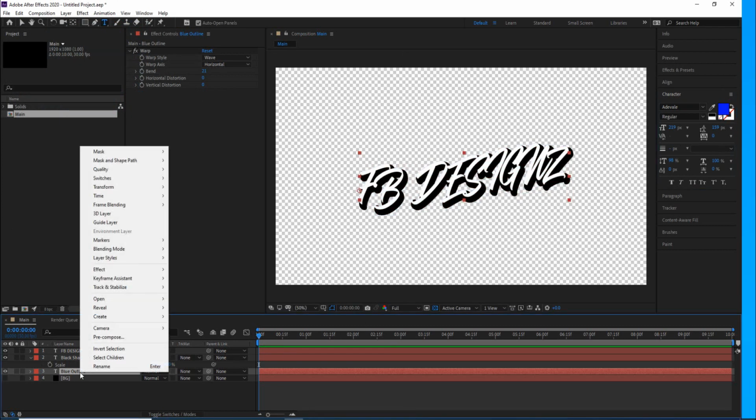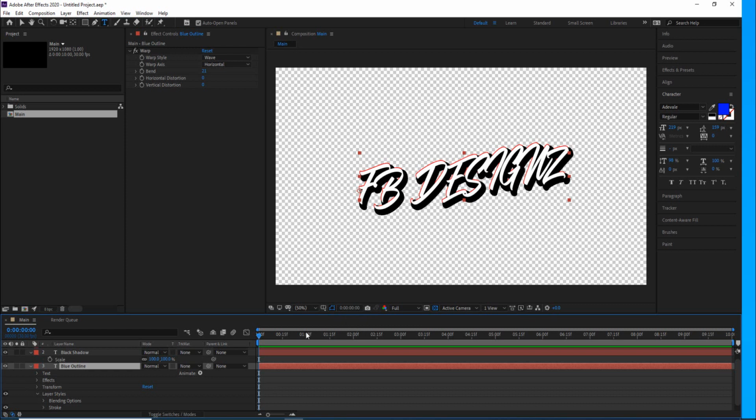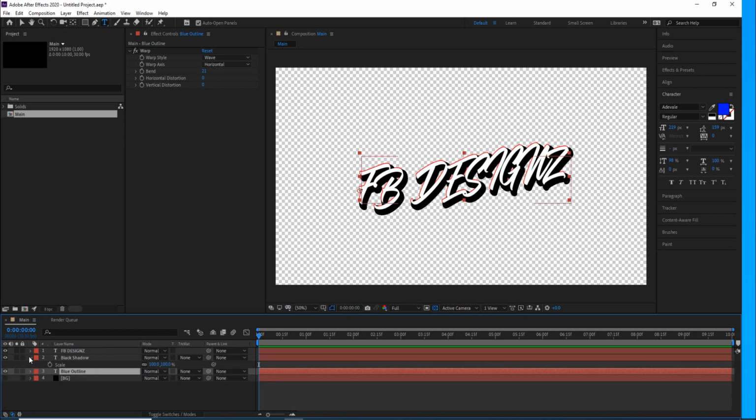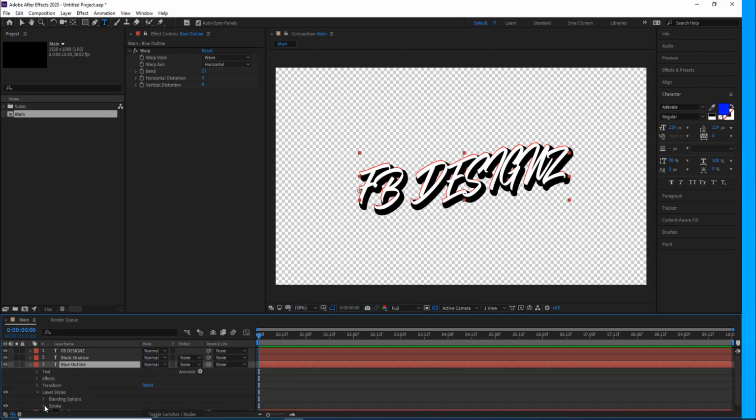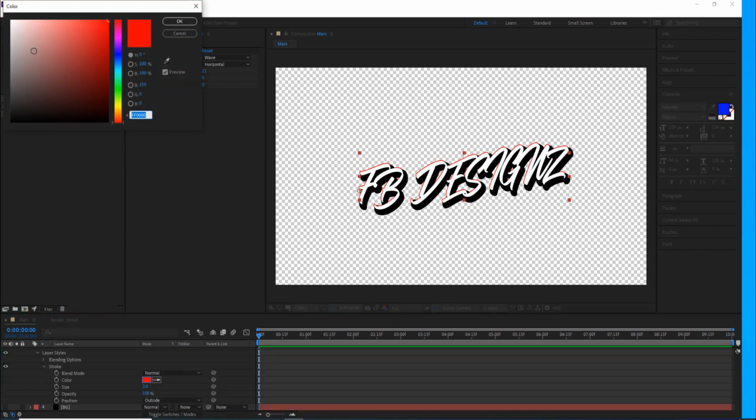Okay, again, we want to right click it, go to layer styles, stroke. Open this up, go to stroke, change this to the blue that we want. In this case, we can just pick it from here.